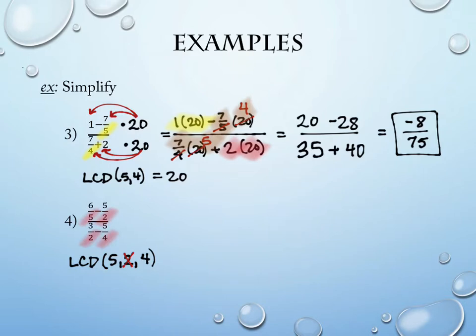So if I find my least common denominator here, it's also 20. They're not always 20, I promise. It just worked out that way on those 2 problems. If you didn't recognize that and you multiplied 5 times 2 times 4 and got 40, it'd be okay. Your numbers will be a little bit bigger to work with, but they won't be unreasonable. You'll still be able to work with them. So now we're going to multiply by 20 on the top and the bottom.